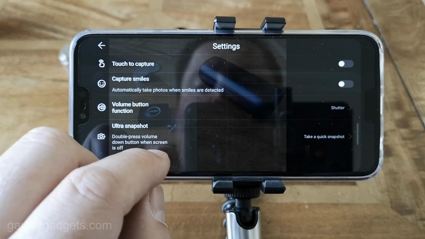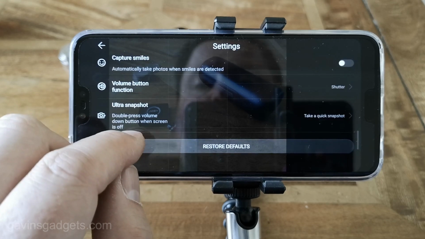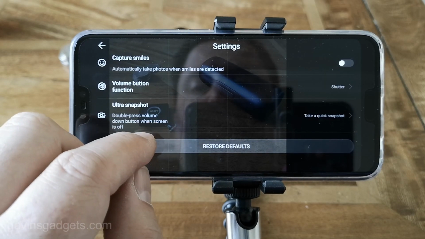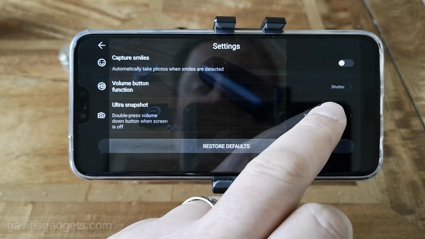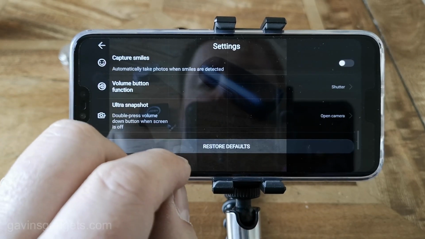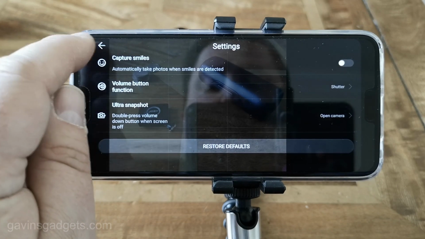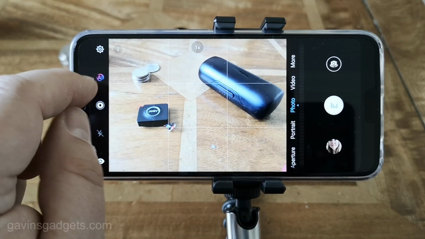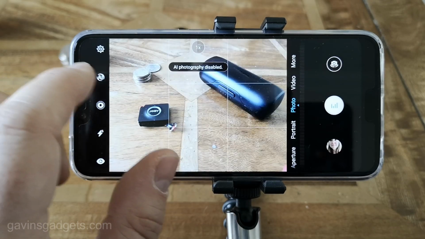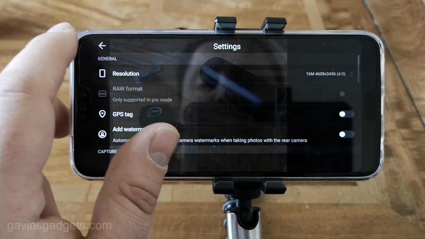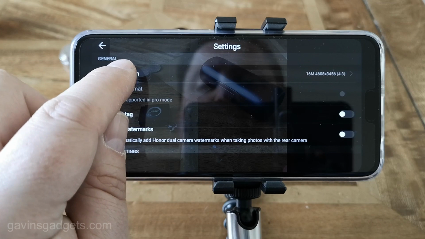Plenty of options. Now you can also, if you double press the volume down button when the screen is off, get it to take a photo, or my preference is just open the camera, or you can have nothing. Now what you'll notice is, depending on which mode you're in, the options change. So this is the AI camera. If you turn off AI photography, when you go back into settings, you can now change the resolution.